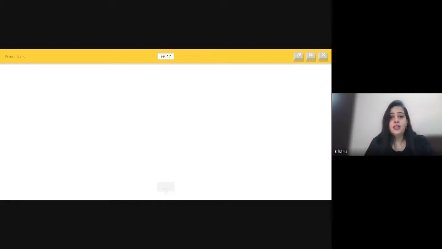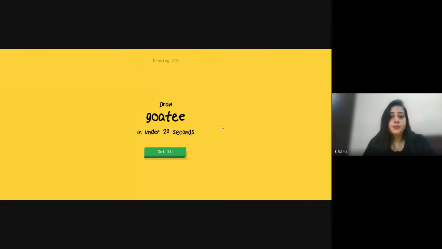You can also try side by side. I'll try to draw a bird. I see a mustache, or shoe, or garden hose, or teapot. The machine is guessing dolphin, cloud, or flower. Oh, it's a bird. The machine is guessing the thing side by side because whatever pattern we draw, the machine stores it at the back end and then tries to match it and identify what we are drawing.